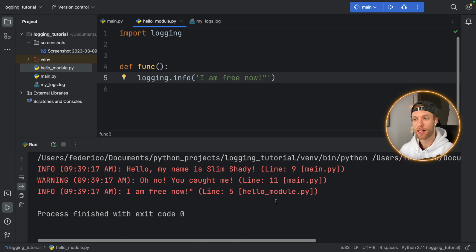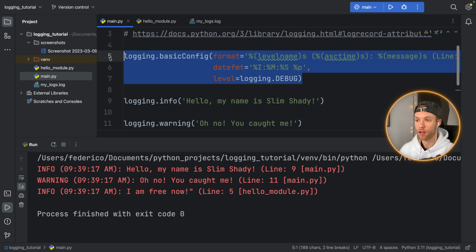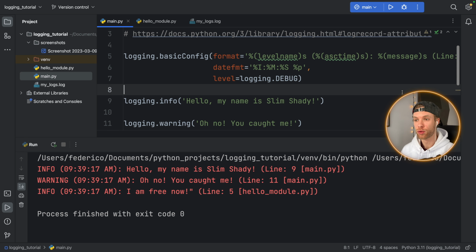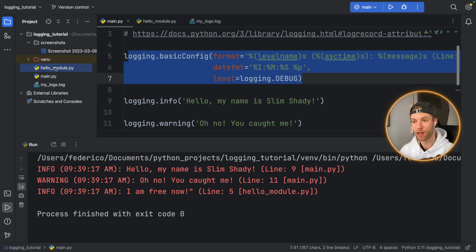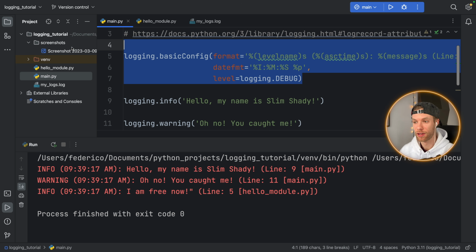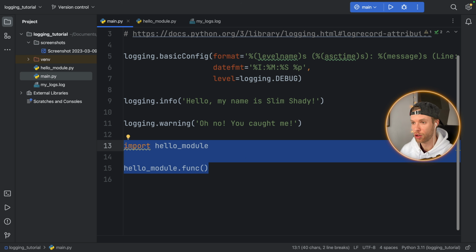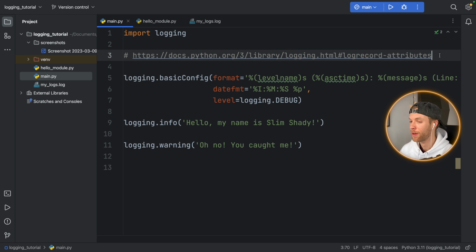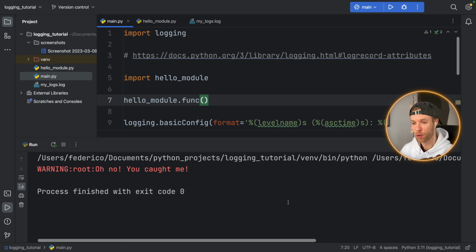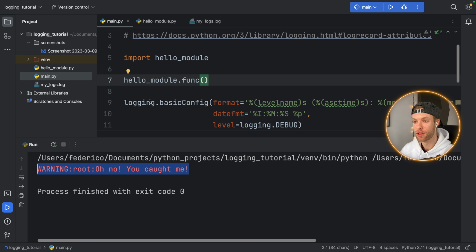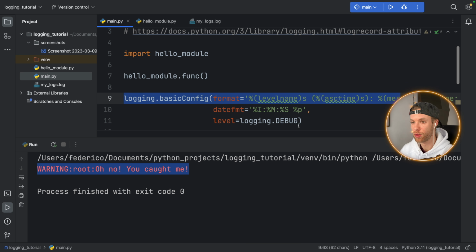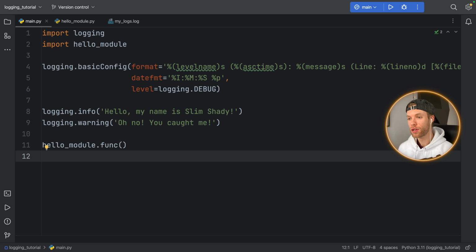And that's exactly what it is, because once you run this line of basic configuration, any code that's run after that using the logging module is going to use that basic configuration. So we did not have to call basic configuration in hello module to make it work. We just had to call it after that we actually specified this. Because if we were to import hello module before the basic configuration, then we're not going to get the effect that we want. We're going to get what we had earlier because it did not have the chance to run this line of code.